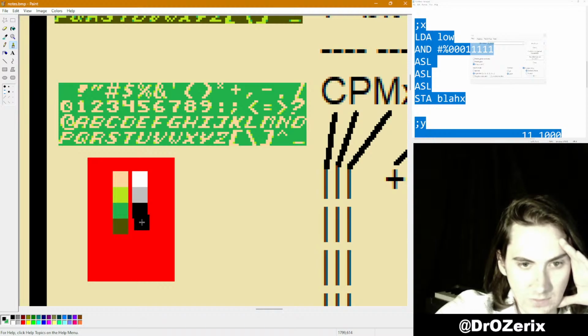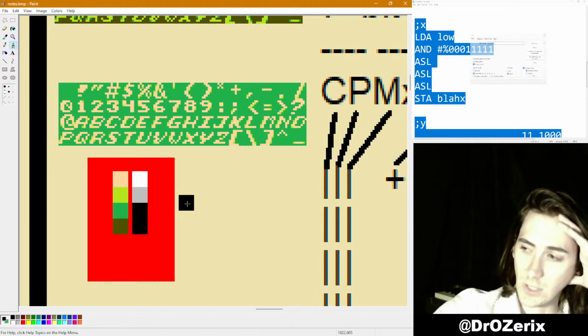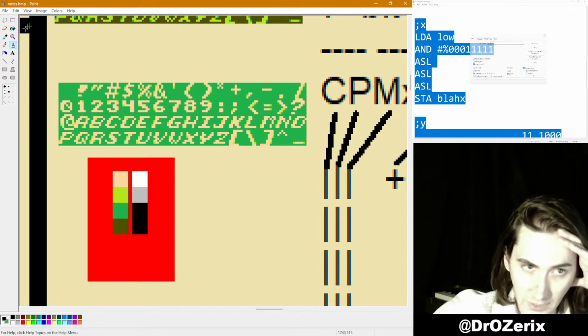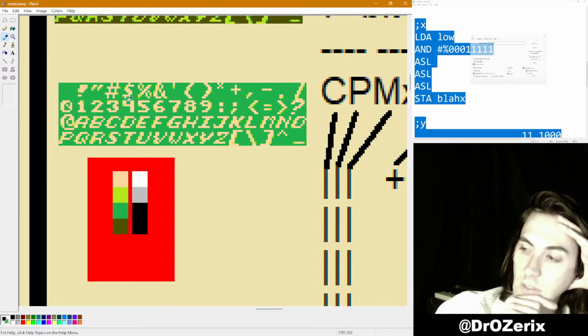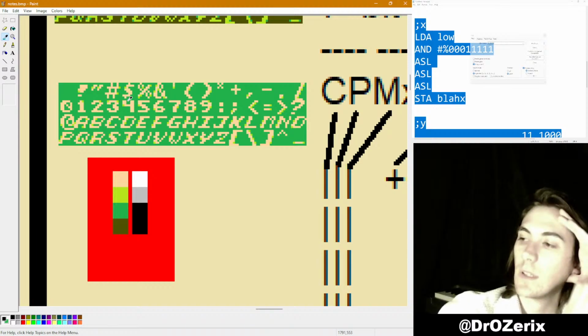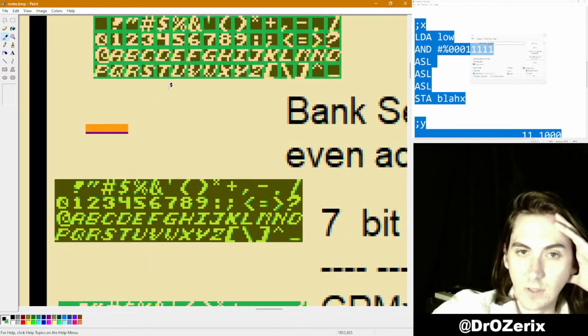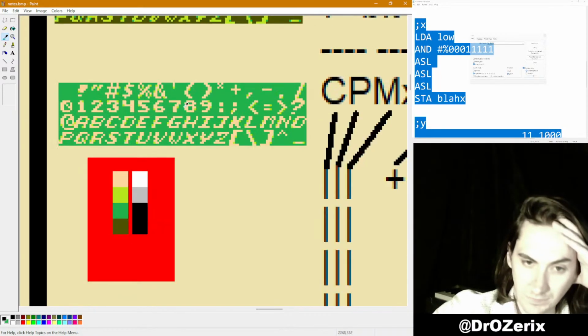We would do this. This is the palette that would be loaded. And we'd set the sprite such that the background is in front. So we change the layer.